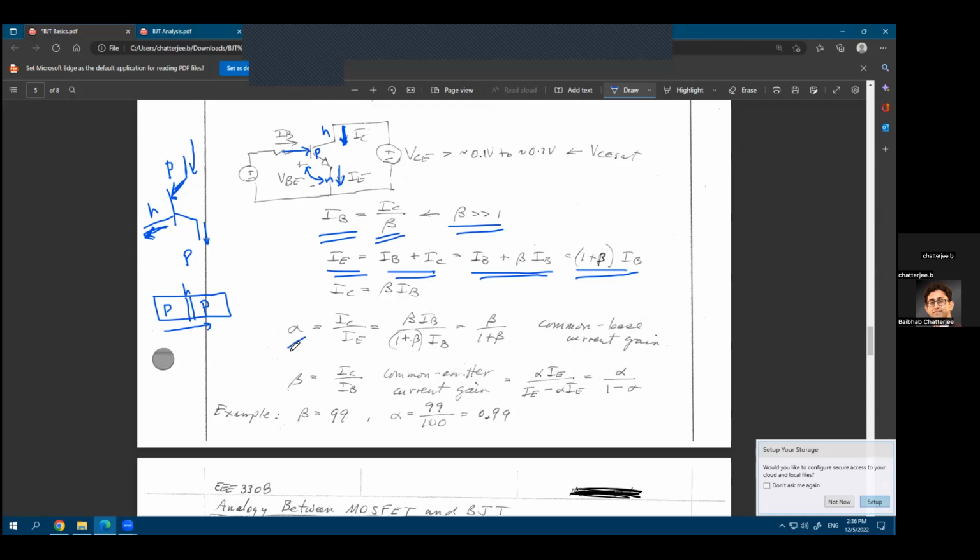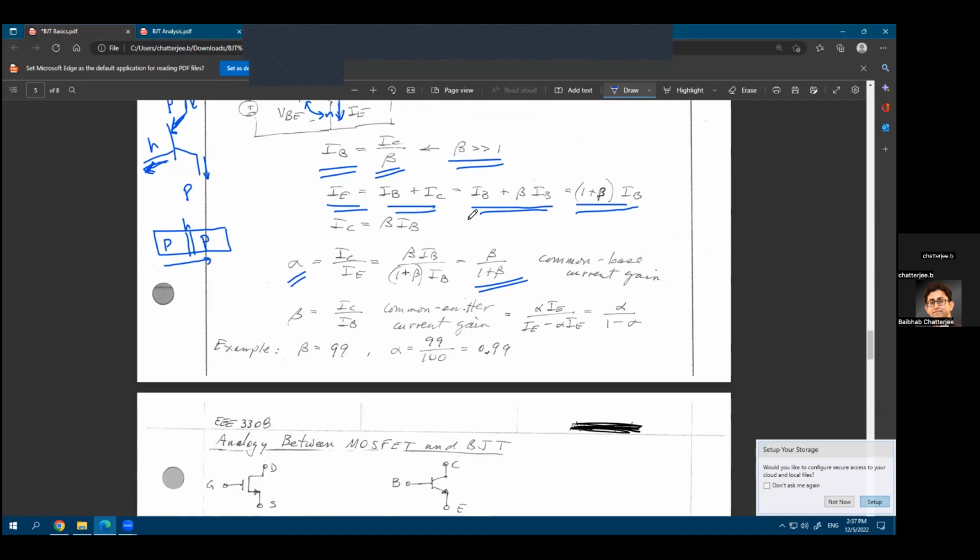There is another factor that's sometimes described to be a property of the transistor, but that's a derived property. Alpha, that is the ratio of IC over IE. Now you know IC is beta times IB. IE is 1 plus beta times IB. So this is basically a ratio of beta over 1 plus beta. So again, this is a derived parameter, alpha. What you really care about is the beta of the transistor. Okay. And why alpha is important?